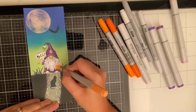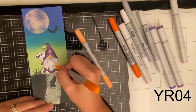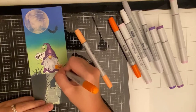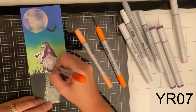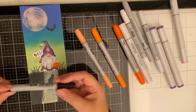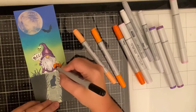Now I'm coloring the pumpkin and this time I actually did start with lightest and worked my way to darkest. I started with YR02 and then I added YR04 and YR07. Copic markers are expensive, but when you're choosing colors to blend it's best to have a minimum of three markers — one from each section: a highlight color ending between 0 and 3, a mid-tone ending between 4 and 6, and a shadow which are your darkest colors ending between 7 and 9. This was something I learned from the Kitten Clowder classes and I thought it was great information.